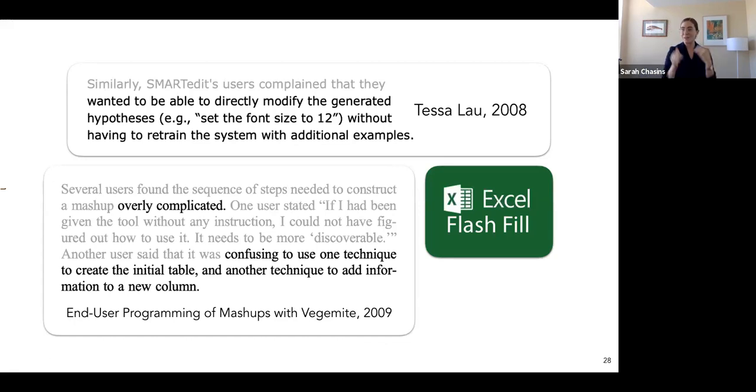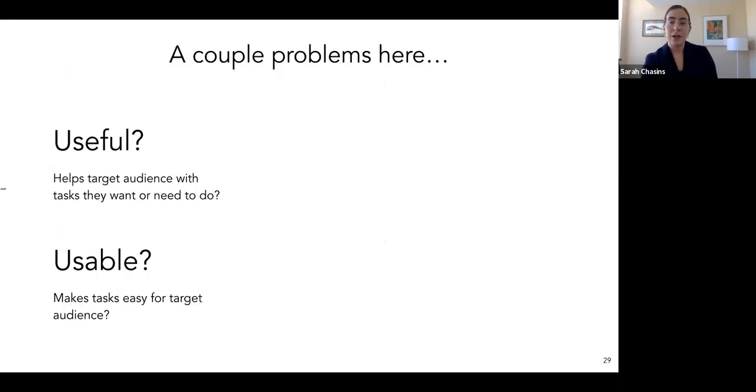And then we have this one big program synthesis success story for end users, which is Flash Fill. And when they were actually putting it into Excel, one of the things they realized was that if you give users the correct program after one example, then they are happy. And if you do not, then they are not so happy. And so basically we have a couple problems here, right? So both the usefulness and the usability are a little in question.